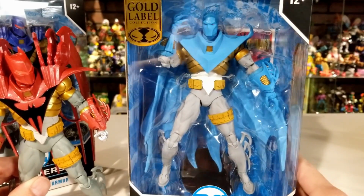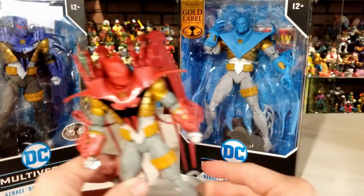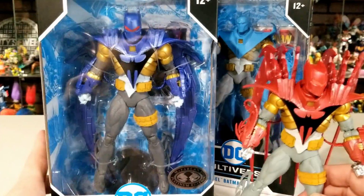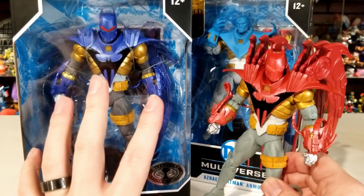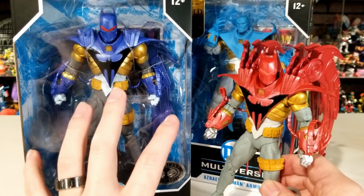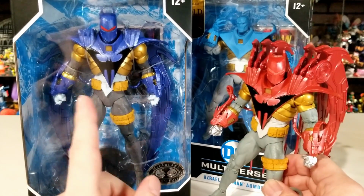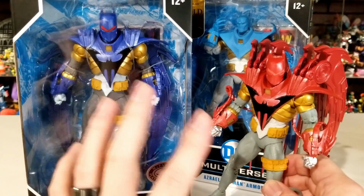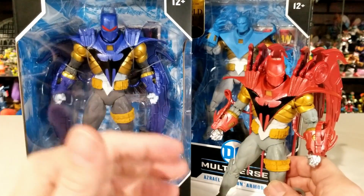I searched the world trying to find this thing, so I'm not going to take this out of the box, okay? And this figure right here I want to take out. The only thing is, I did hear that McFarlane is going to be coming out with a 2-pack with that mega figure of Bane that had already been released that nobody could find anywhere basically. I couldn't even find it. I heard that he's going to be re-releasing that figure with a Batman figure. So it'll be a 2-pack, and odds are it's going to be a re-release of another Batman figure.